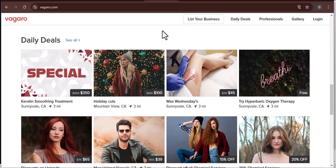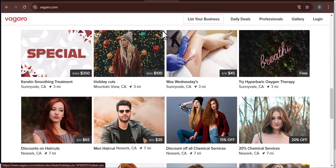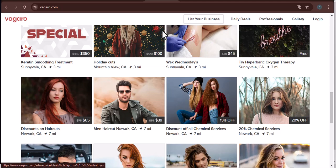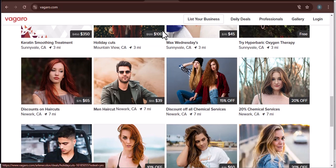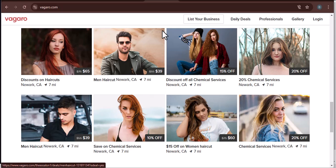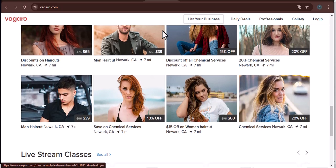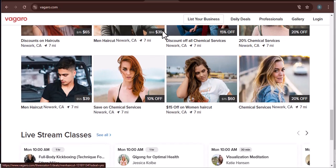During this trial, you get access to pretty much everything Vagaro has to offer, allowing you to see if it's the right fit for your business before you open your wallet. This includes things like their robust appointment scheduling, online booking widget, automated notifications, customer tracking, basic marketing tools, and even their POS and credit card processing capabilities. You can try out setting up your calendar, importing client data, and even running reports. It's a comprehensive look at the system's capabilities.